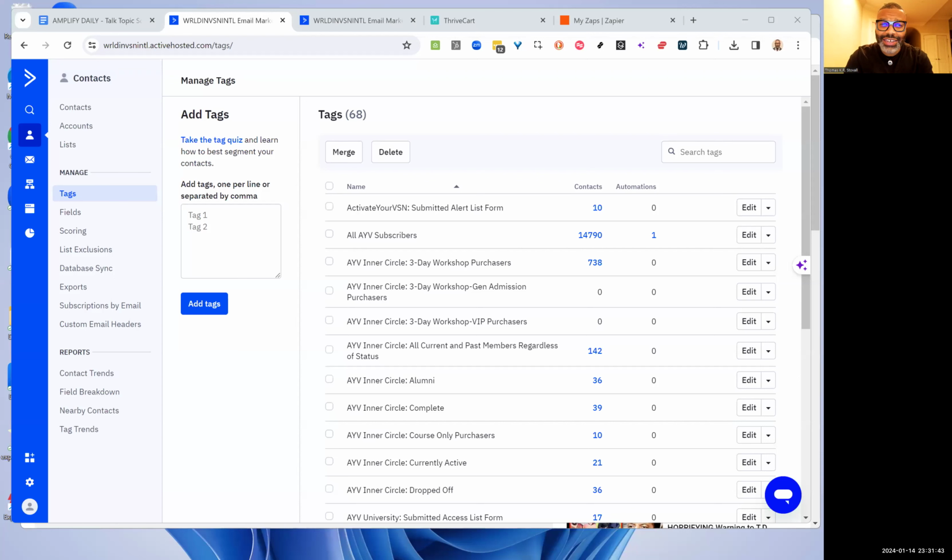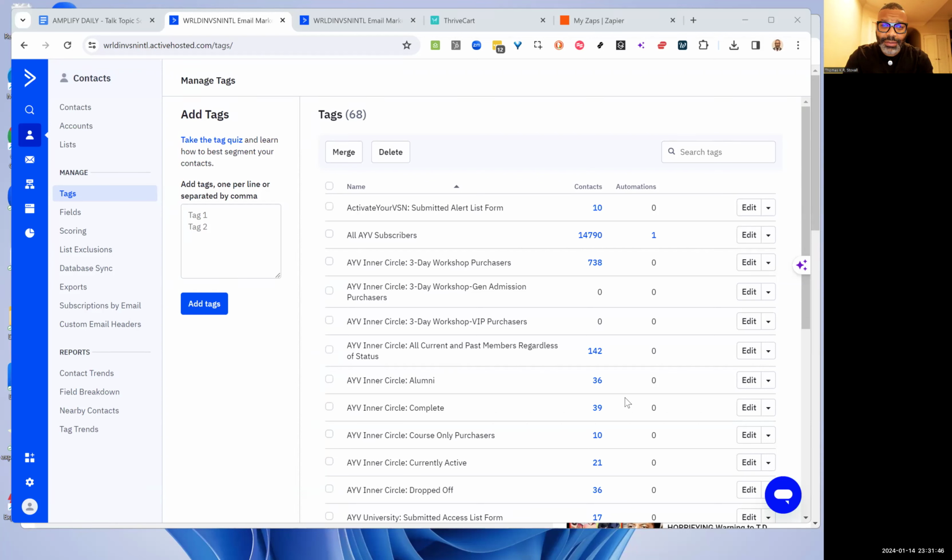So right now, I'm going to walk y'all through the internal stuff, the stuff that I love, but a lot of people's eyes glaze over. But I'm trying to tell y'all the dollars are in the details. So I'm going to walk you through the tags and the custom fields and how we use them. All right. So first things first, let me go ahead and share my screen so y'all can see what I'm doing. Okay, the first place we're going to start is ActiveCampaign.